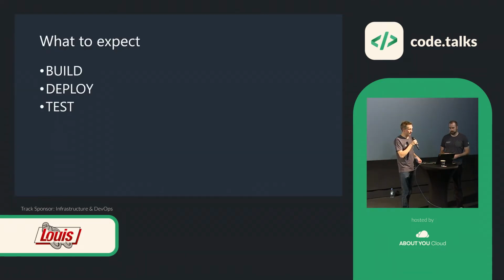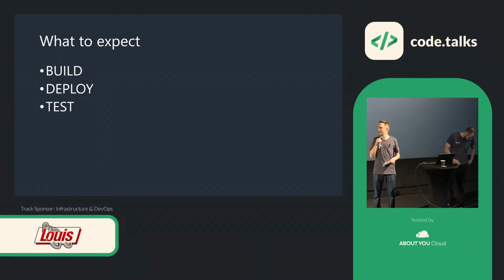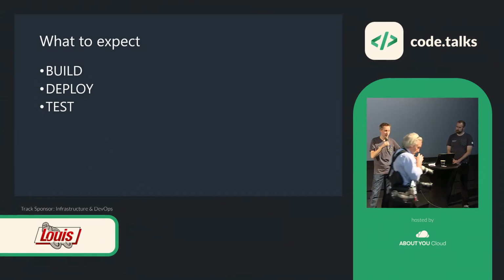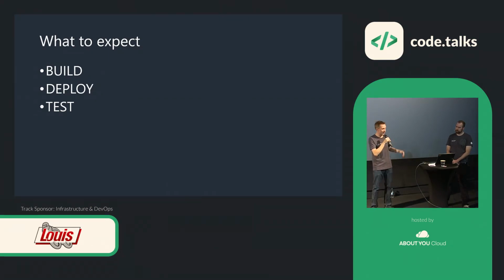Okay, let's talk a little bit before we go to your part, which is the actual pipeline creation. Welcome. The best seats are always in the first row. Exactly. You need a neck pillow for the first row. Anyway, so what are we going to do here? You will see us build a pipeline, and a pipeline usually has 3 parts. We have a build part, which is really the boring part of the boring topic. Then we have the deployment part, which is more interesting. However, it really depends on what you're doing. You could be deploying anywhere, to your cloud or not even a cloud or wherever you want to deploy to. It's different if you build a library or a website or a Windows application.